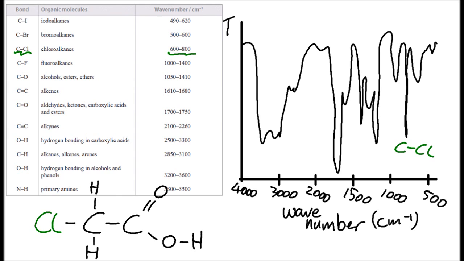All righty. So chloroalkanes is 600 to 800, so that's that little one there. Moving on down the list. Yep, there's C double bond O is that one there probably. Yep, I found the OH is going to be that one.